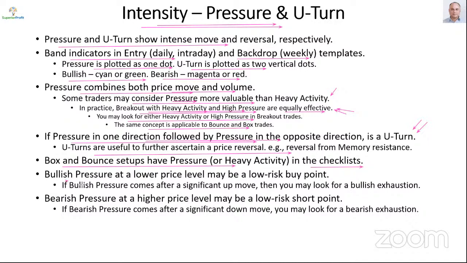Bullish pressure at a lower price level may be a low risk buy point. But if bullish pressure comes after a significant up move, you may look for a bullish exertion. We'll not short it, but we'll look for exertion. We have extension indicators. We look for exertion. We may take an exertion based bounce short trade. Otherwise, we'll wait for headwind trade or maybe a box setup. Bullish pressure coming after a significant up move is a warning. That's too late to take a new long trade.